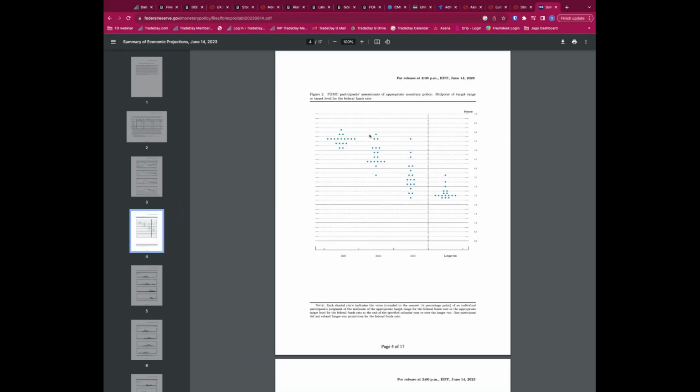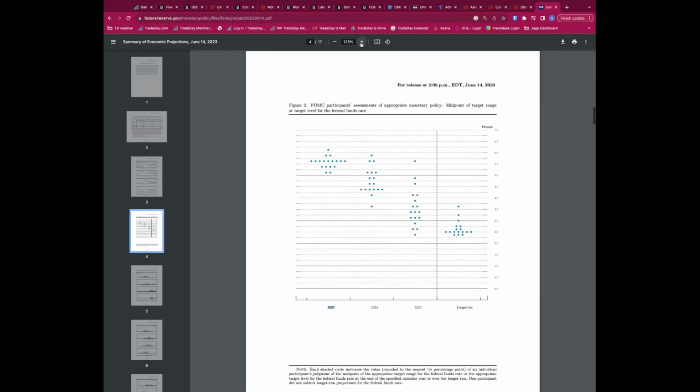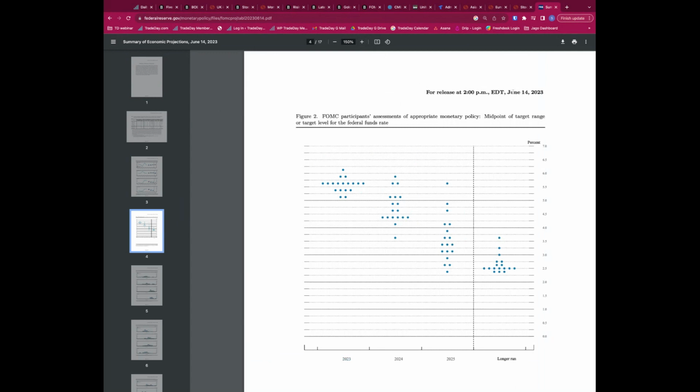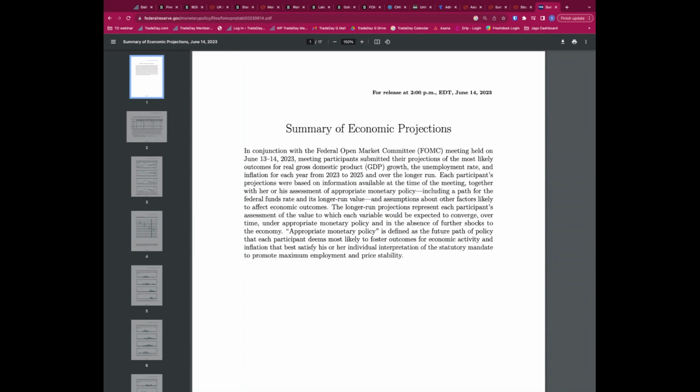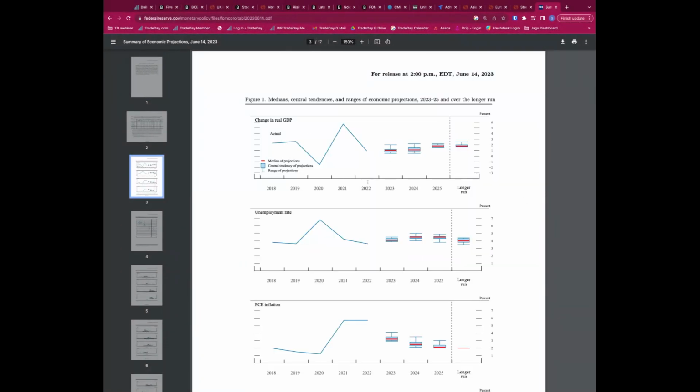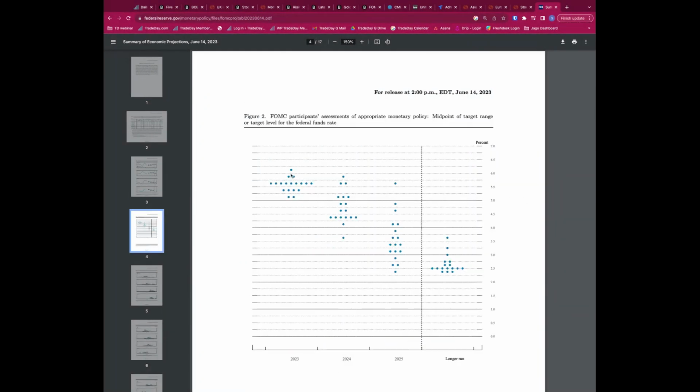And what we're really interested in is here. So each Fed member puts a dot on where they expect. So here, 2023, at the end of 2023. Okay, so let me zoom in a little bit. So this was the last one from the June 14th. They don't do this at every meeting, right? So I think they do this 4 times a year. I think it's quarterly. But we can double check that later in here. Let me see if it says at the beginning. So yeah, they predict the GDP number. Doesn't say how regularly this is done. Anyhow, let's go back to what it actually looks like. We know it's coming today.